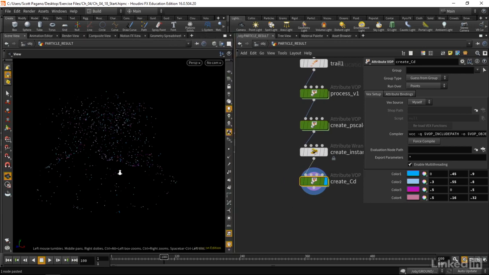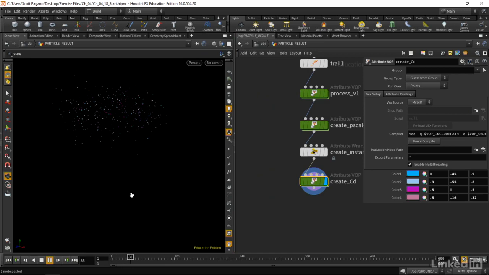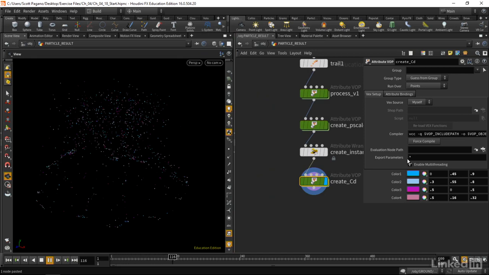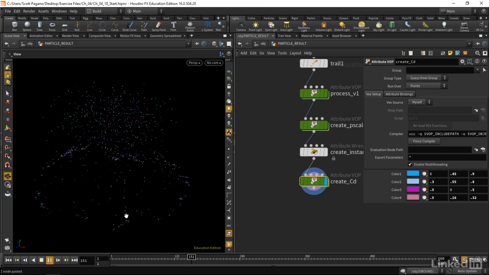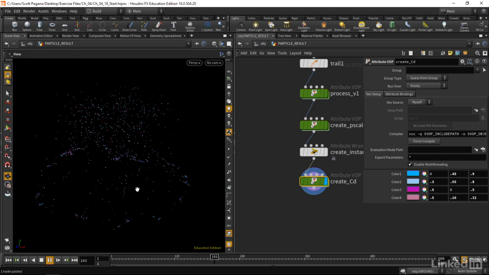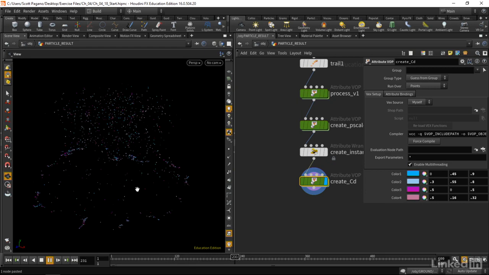Okay, and so now let's look at this. Let's play it back. And now we can see that we have some nice colors on our object, and they're all based on these 4 colors that we have determined. And then there's some slight subtle hue and value variations even beyond that. So it's a great way to basically set the color tone, but then be able to get more variation.